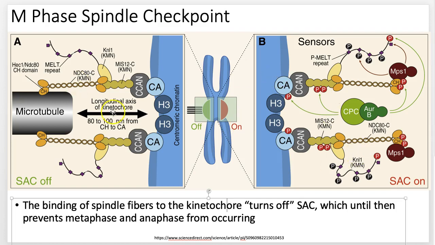Because if I don't have my microtubule attached, then why in the world would I want to pull this apart? Otherwise, you're going to get non-disjunction. That's how you get trisomy 21 for Down syndrome, or trisomy 18 and trisomy 13, I think. Those are ones where you can have offspring that survive. You can actually have trisomy of any of your chromosomes, but most of them result in termination of pregnancy earlier on during pregnancy, but those are the three that they can survive.